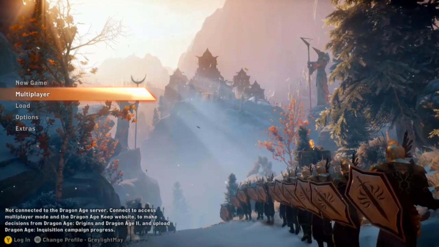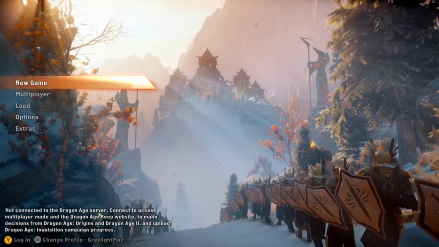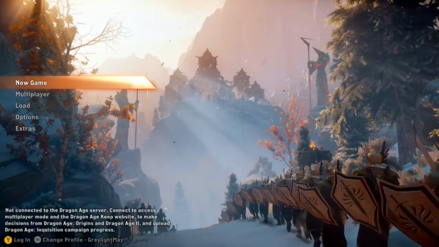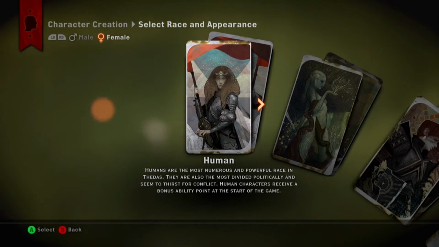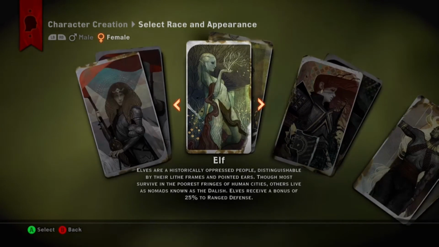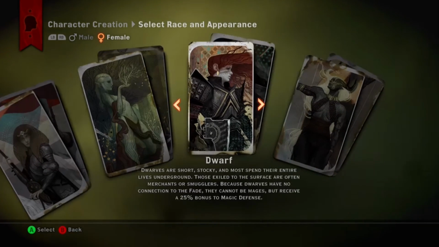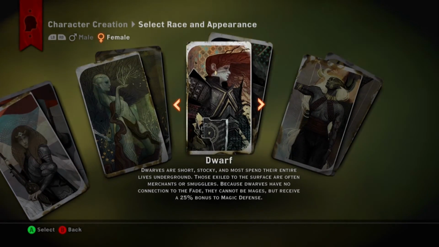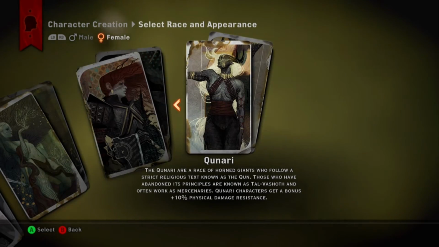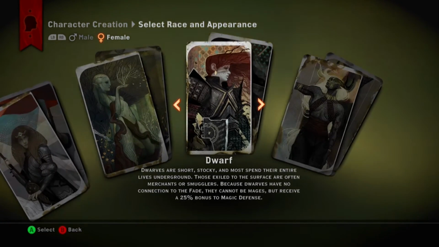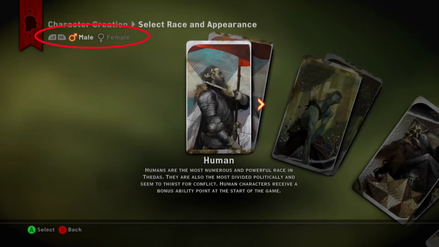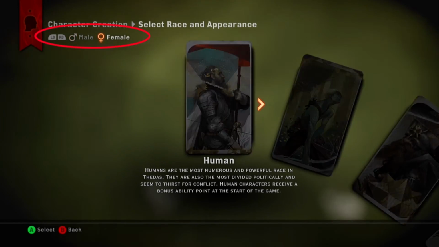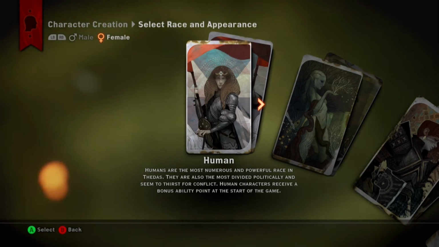So when you start up the game, by selecting New Game, it begins with a bang, and you're immediately taken into a series of important decisions about your character. The first decision is, what race will your character be? You can be human, an elf, a dwarf, or something I haven't seen in any other game, a Qunari. Qunari have horns, by the way. All of these that you see here are women. That's because I've picked female, but up here and using the right and left bumpers, you can switch back and forth between male and female.